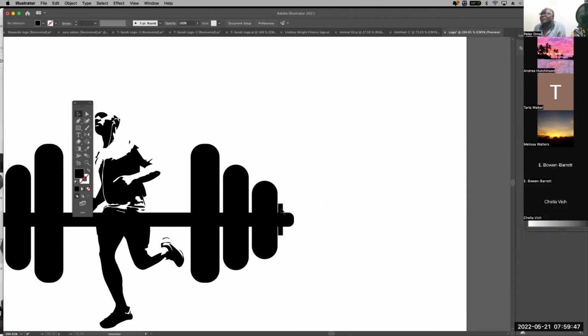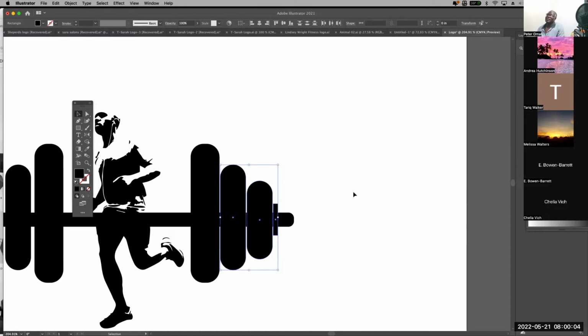Fair enough. Select the two. Again, move it. And then select this one and move it slightly like that. So we group all of this together.